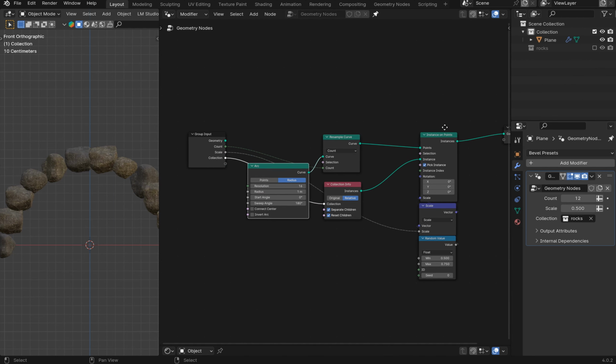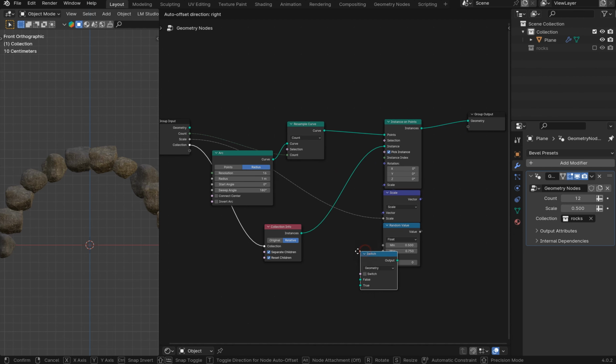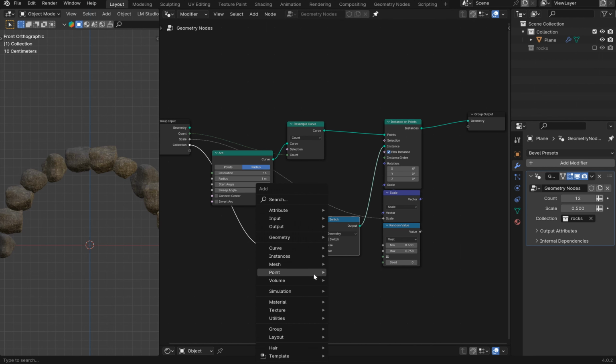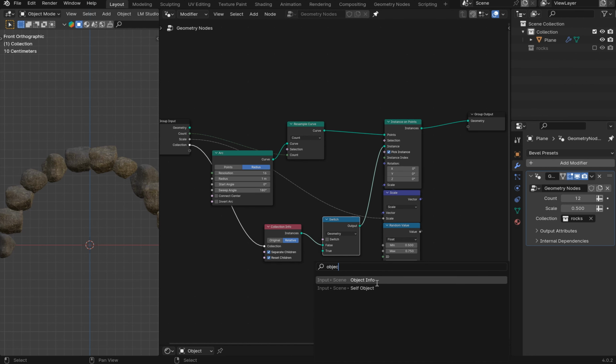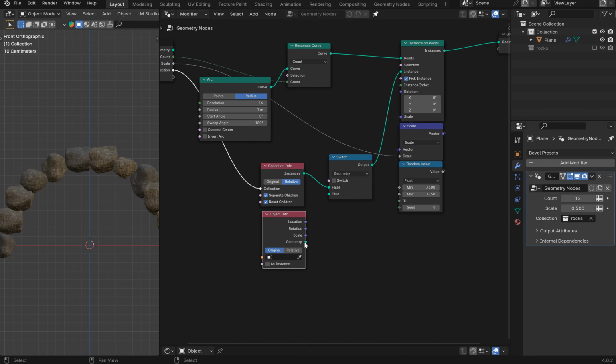Then if you had a static object, you can also throw in a switch node and get an object info here, which is a slightly different node. And you can run this true and false. If this is not checked, it's going to be the collection.